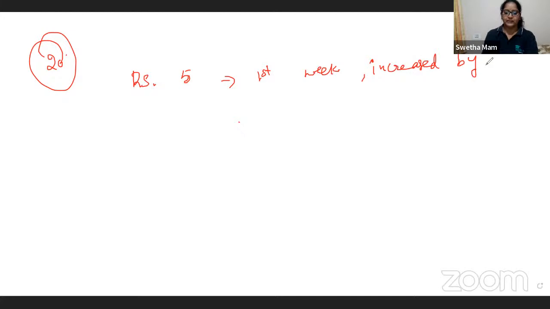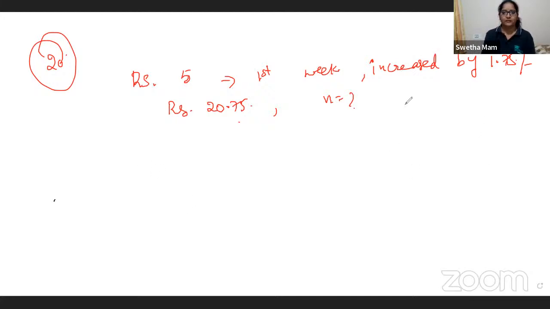So she increases it by 1.75. And if in the nth week her amount becomes rupees 20.75, then you have to find n. See, understand the question properly. Ramkali saved 5 rupees in the first week. Then she kept adding 1.75 to her weekly savings of 5 rupees, meaning she kept increasing it. Okay, then her savings will become 20.75 rupees. Did you understand? So what is the question? After how many weeks will the amount be this much? How many weeks, we are finding the number of weeks, that means we have to find out n.